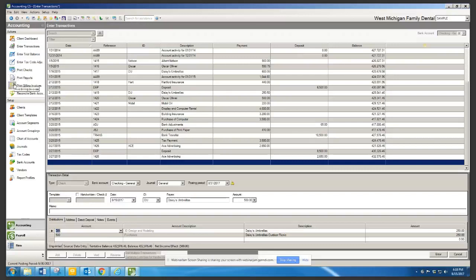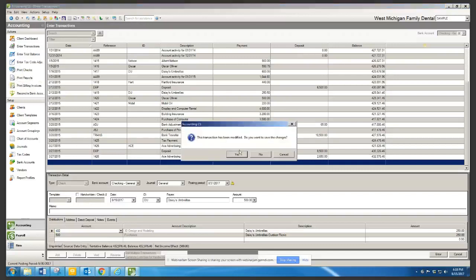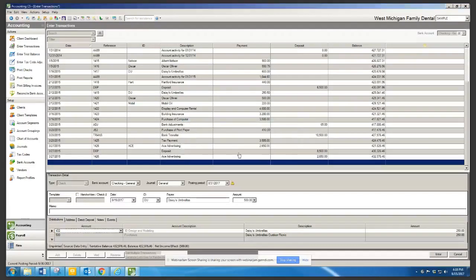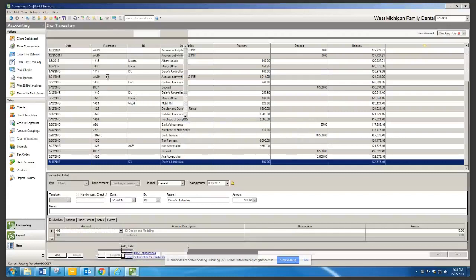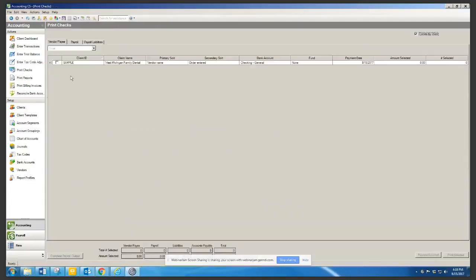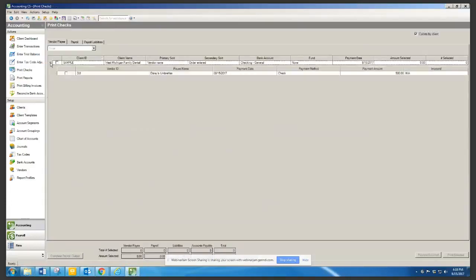The printing of checks, I'm not going to go through it. It's exactly the same as CBS. Just click the print checks field. I'll save this check. We have something to print. And then it will come up here. Click the little plus and it will show you all the checks you have to print. And you just click on the ones you want to print and you click print, which is exactly the same as Checkbook Solution.